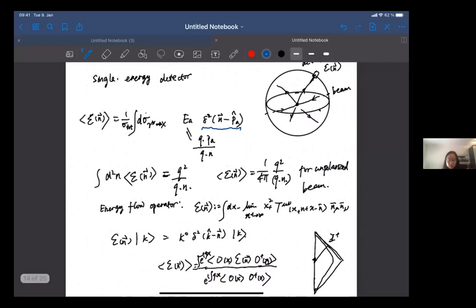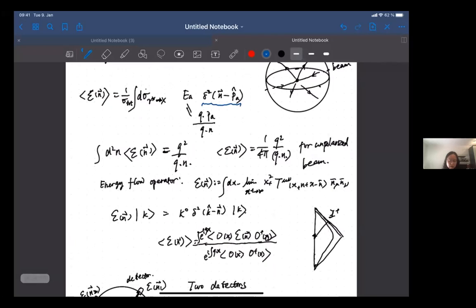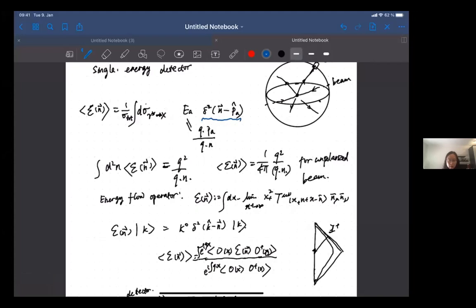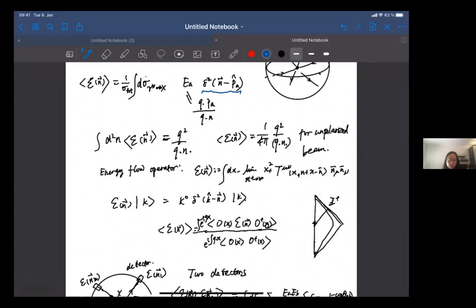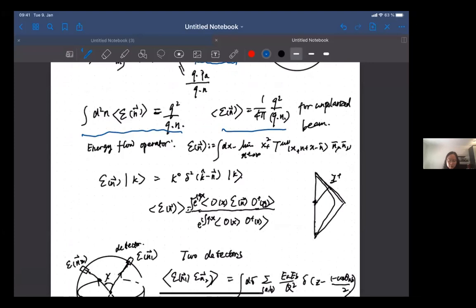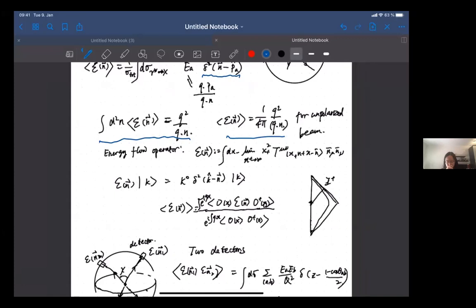So for e+ e- to hadrons, we can measure this quantity, but normally in experiments, we use unpolarized beams. So in the final state, there's a spherical symmetry. And for that reason, the energy flow is simply a constant and it has no angle dependence. The normalization condition tells us that this event shape as a function of the angle must be normalized to the total energy in the center of mass energy. So you can see that it's just a constant divided by 4 pi. So there is nothing much interesting information contained in this observable.